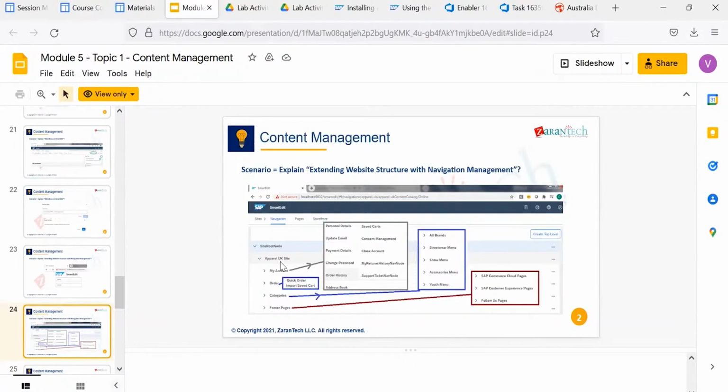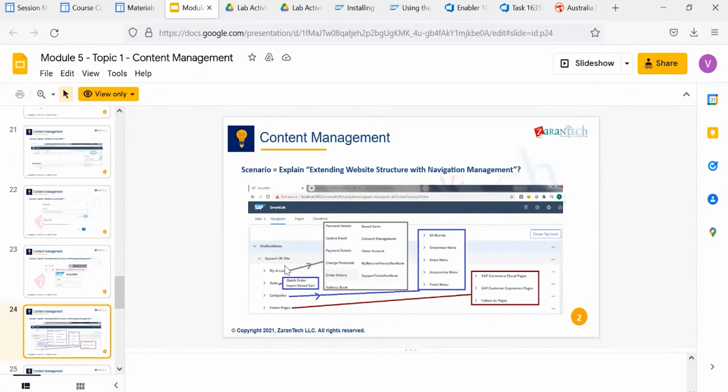The first one is the site root node, which is your site, and then you select your site and decide what navigation URL you want to build. Here you can see different navigation nodes: my account, my order, categories and footer page.